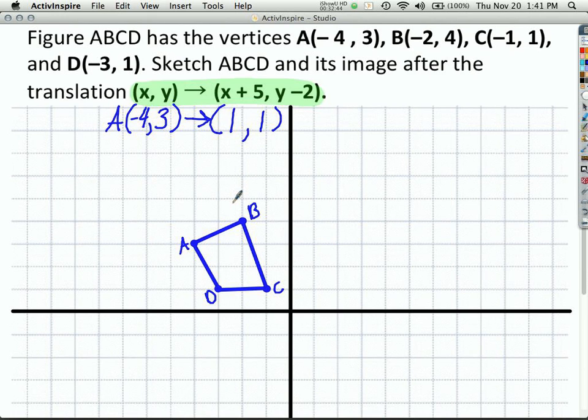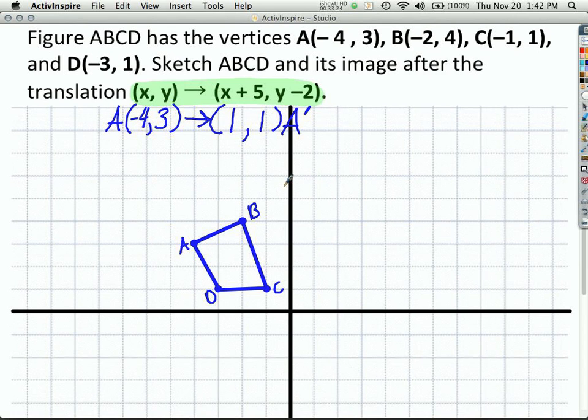That has a name. Now, if the question doesn't tell you the new letters, you call them prime. You call them A prime, and this is what it looks like. You just put a little apostrophe next to it. That's read A prime. So A prime is 1, 1. You actually saw that on the BAFs. I was told by one of your peers that it actually had A double prime on one of the questions on the BAFs. That's a second transformation.